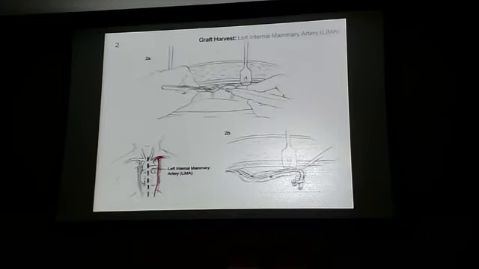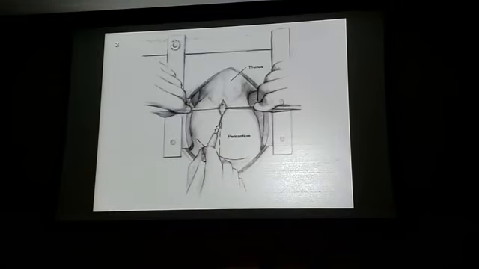Next, a midline incision is made in the chest and a sternotomy is completed. In figure 2A, a roll track protractor is placed and the left internal mammary artery, or LIMA, is harvested in pedicle fashion, preserving surrounding tissue and small vessels. The LIMA graft harvest proceeds to the level of the artery's superior epigastric branching. Here, as shown in figure 2B, the artery is clamped, divided, and secured out of the way.